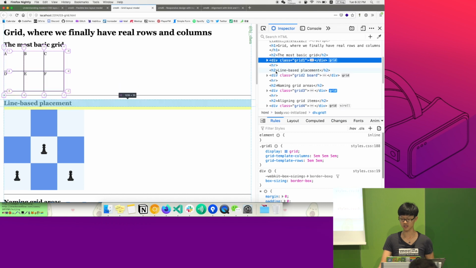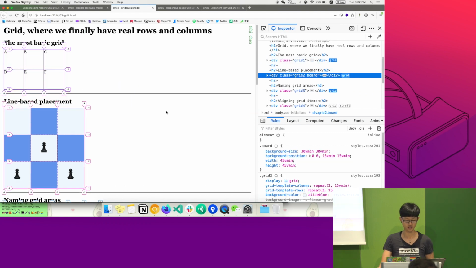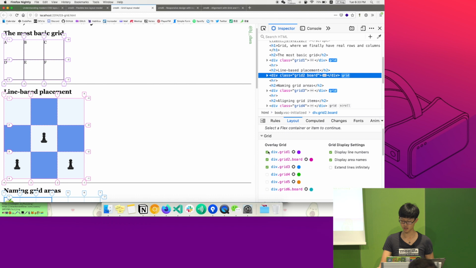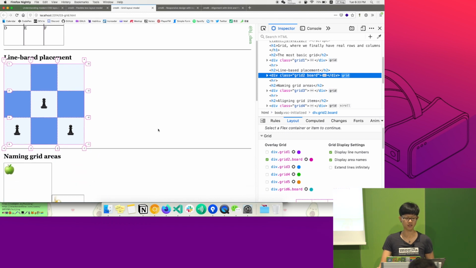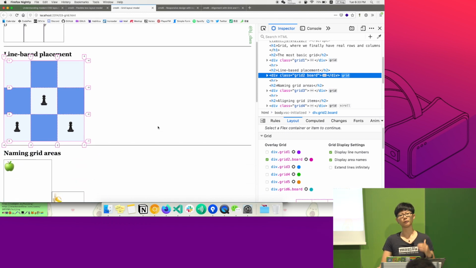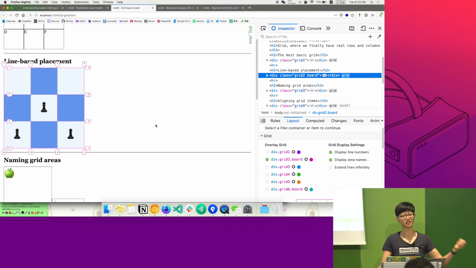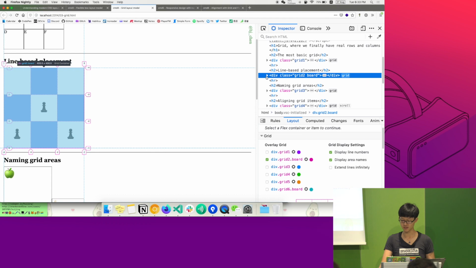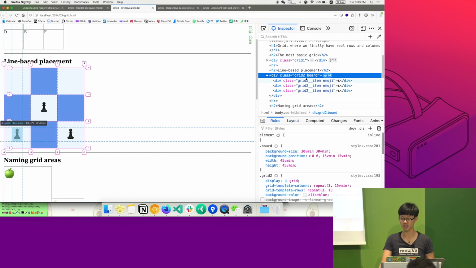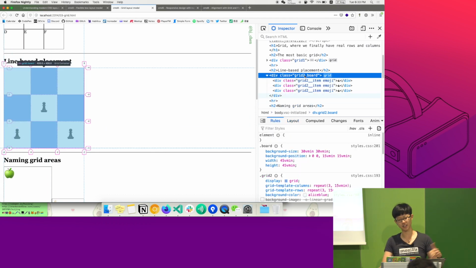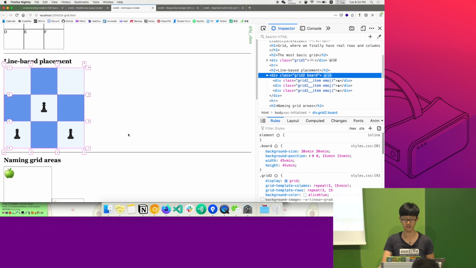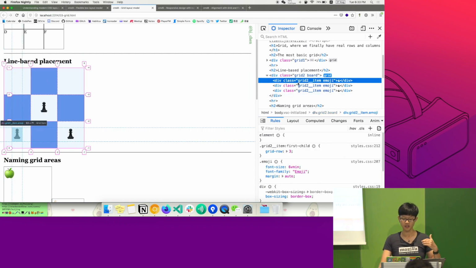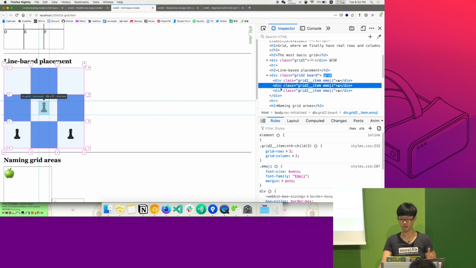So we're going to take a look at the second grid. Turn the first one off. My favorite analogy to talk about manual placement in Grid is placing pieces on a chessboard. So that's why this example looks like this. If you look at the markup, I have a grid with 3 items in it. The 3 pawns are my 3 items. And the properties used to place them are grid-row and grid-column.